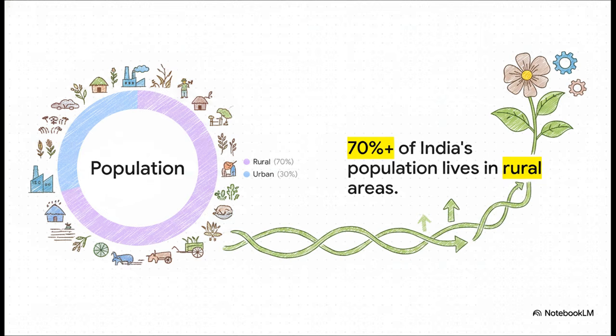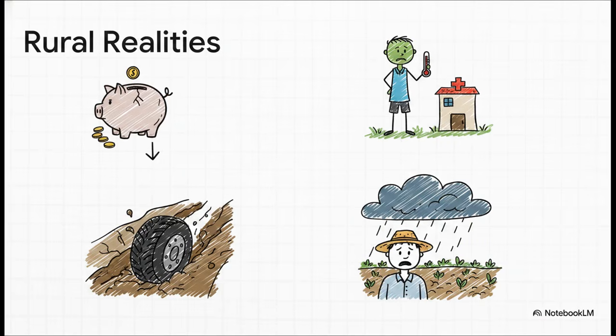You just can't build a thriving, modern economy if nearly 3/4 of your people are left out of the development equation. It's impossible. But the day-to-day reality in that 70% slice can be incredibly harsh, and you really need to use these concrete examples in your exams to show you get it. We're looking at systemic low income and severe poverty, a massive lack of schools and health facilities.